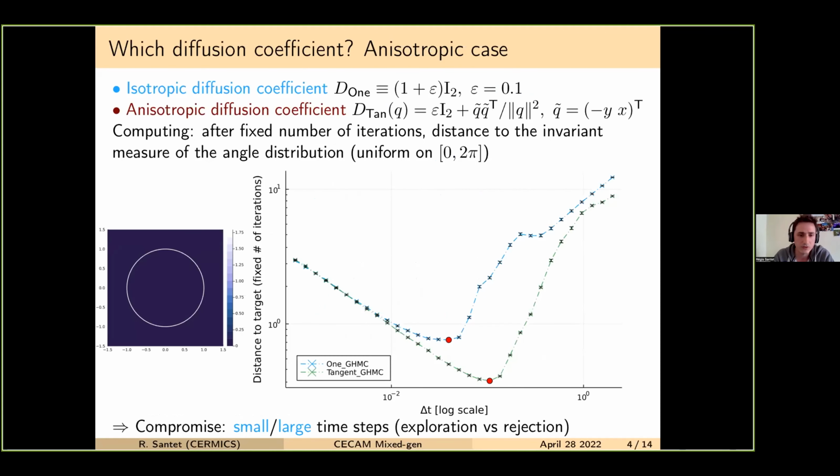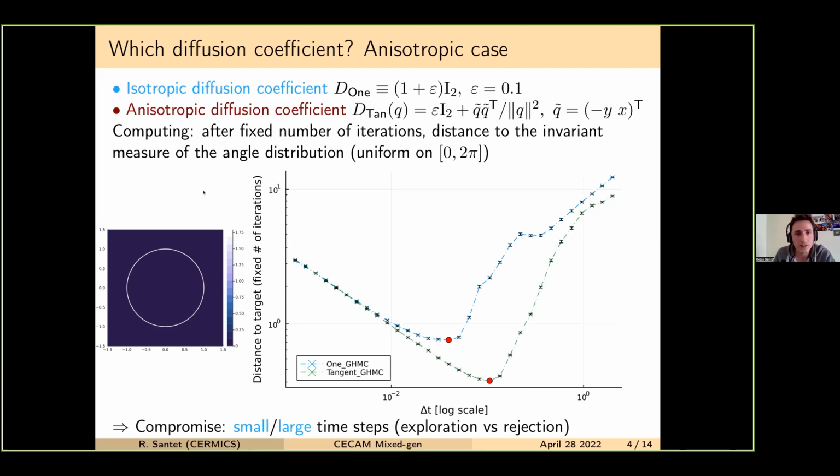I have another illustration for the anisotropic case. Here I have a really anisotropic 2D potential. The target measure is in white, and it is only on a really thin circle. My dynamics can be a bit trapped, because if I go orthogonal to the circle, then I will not actually explore the whole circle. So I can be trapped a lot, and this is not because of energy barriers, but more because of entropic barriers.